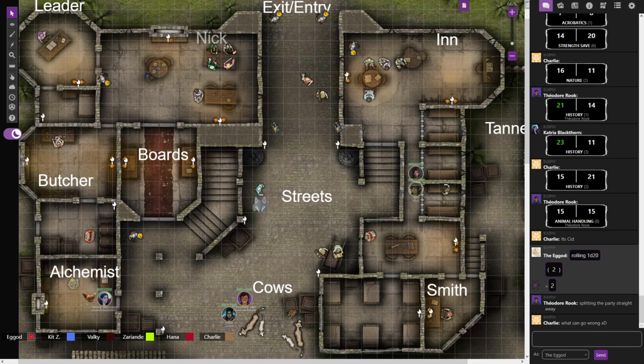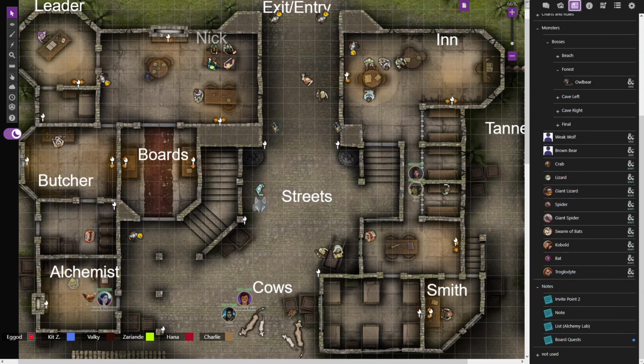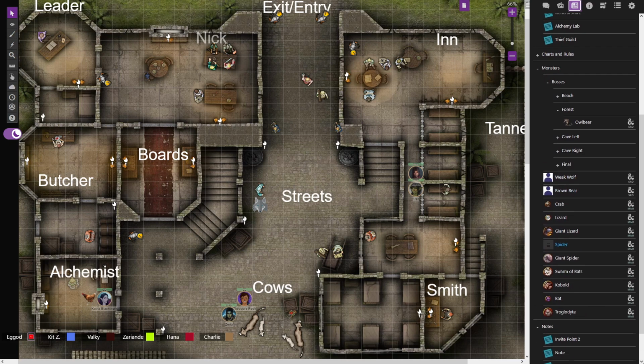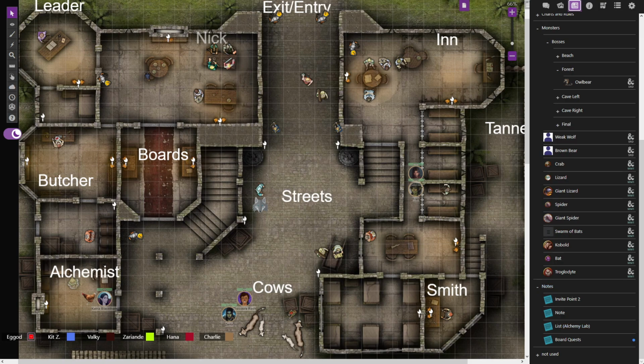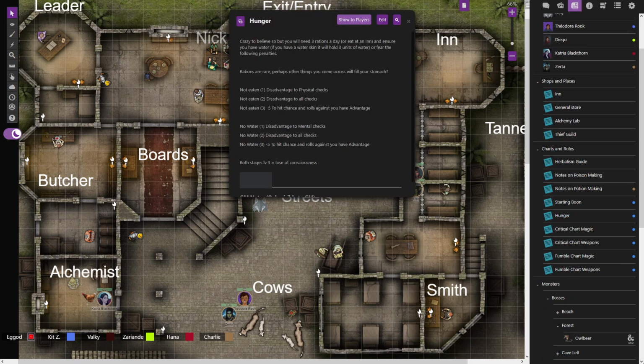And if you haven't, then remember, I will link it right now. What happens if you don't eat? So we all have to eat, right? Yes. If you don't, you can choose not to. Where's my note? Am I blind? Oh, there it is. If you don't, then remember you will have disadvantage on physical checks.